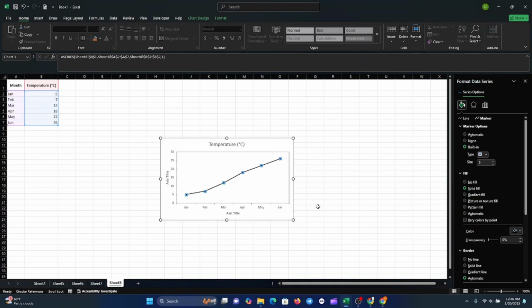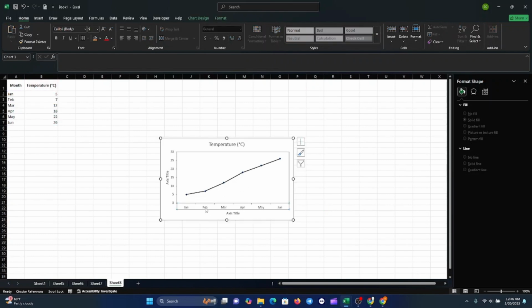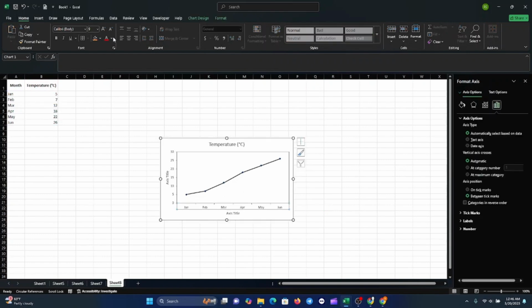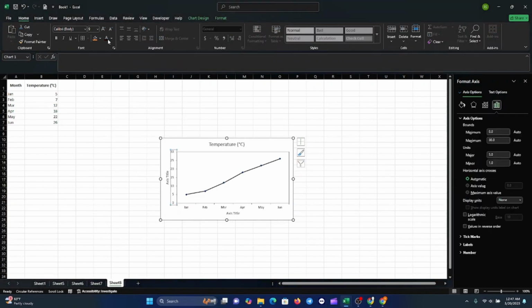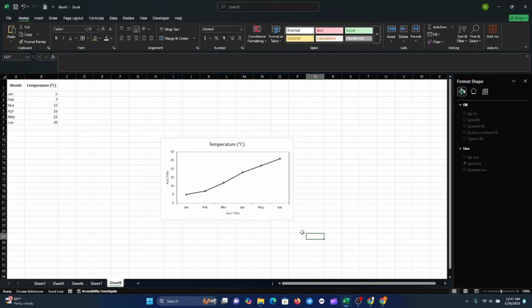Then boom, here you have drawn your line graph, and you have edited it, put some axis titles. Then you have edited your graph. Then you can also make sure that these lines are black, because you can see they kind of look gray in color. So you can change the color there like that. Then the title, you can also make it black. Then you can bold it if you want. Then that is how simple it is.